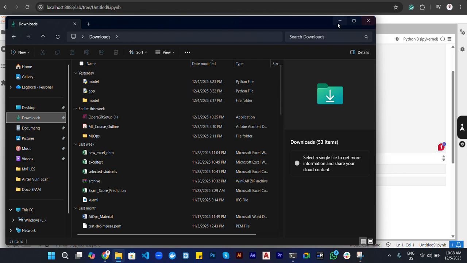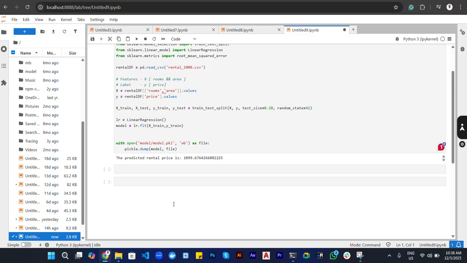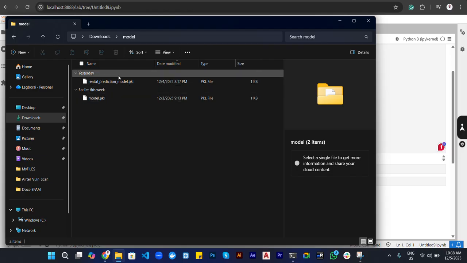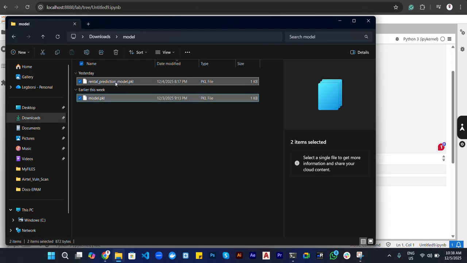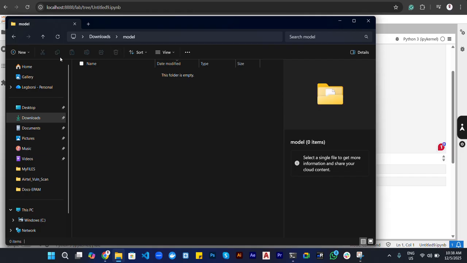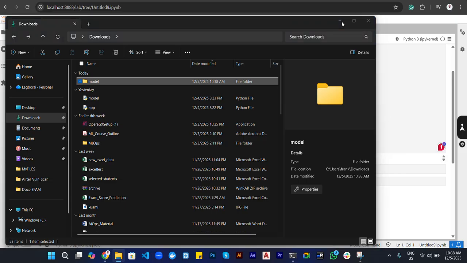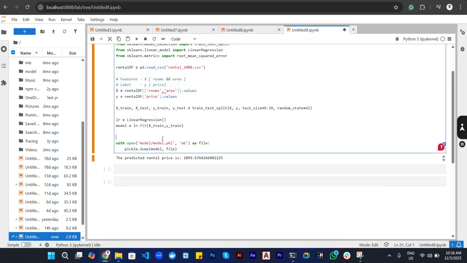Great. Let's first remove everything under this directory. So there we have things in here. I will delete everything in here. So that folder is empty now. It's an empty folder. Great. So I will be creating and packaging my model.